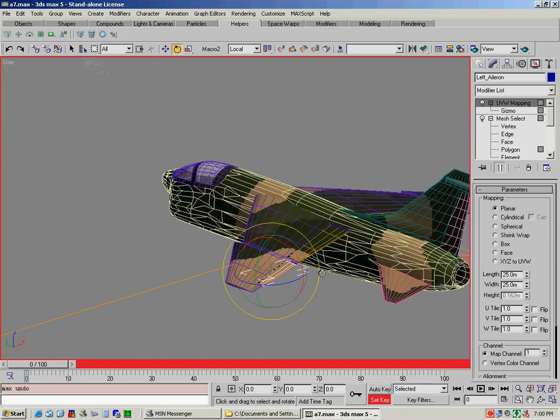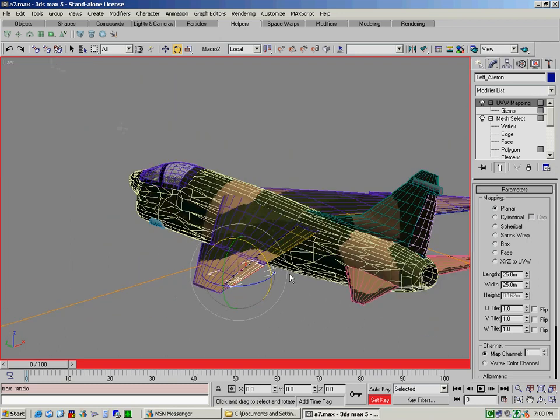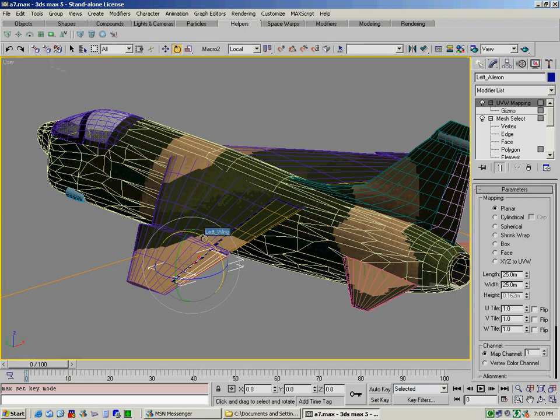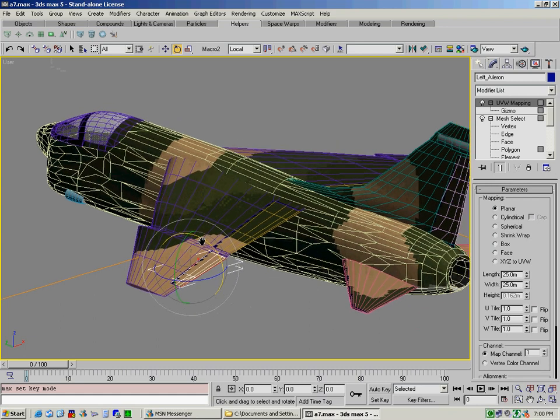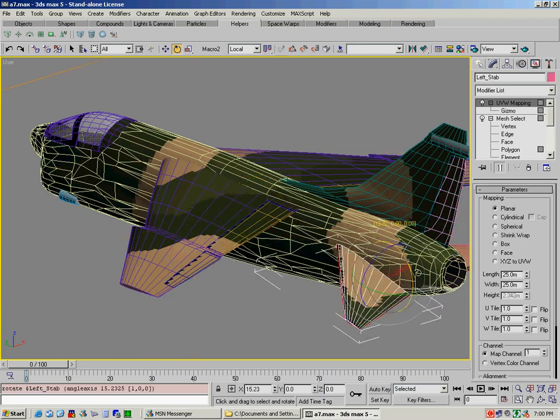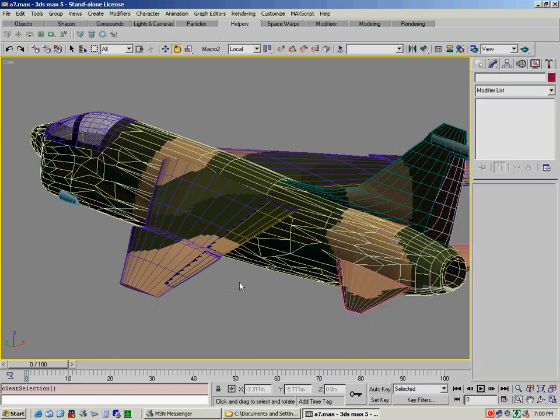Now, what you'll have to look up, of course, is the documentation for the particular game that you're using. In the case of Strike Fighters, there's some fairly decent tutorials or explanations out there on how it does that and how it's named, and that actually does come with the documentation that comes with the exporter. So that's basically another example. The same thing, of course, with our rudder and with our elevators as well. As you can see, they rotate up and down. So that's the other type of animation.